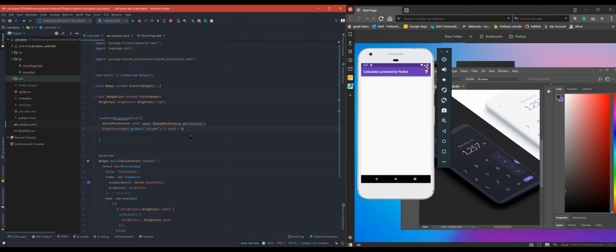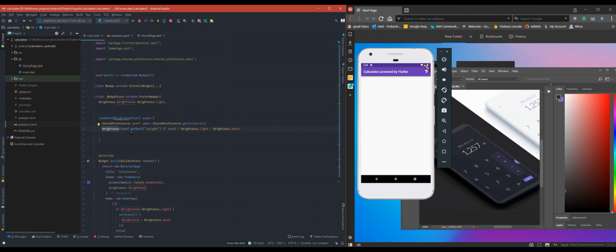I'll say if it is true, then we'll return brightness dot light, or we'll return dark. So now, as this is an asynchronous method, we need to write async after the method name.